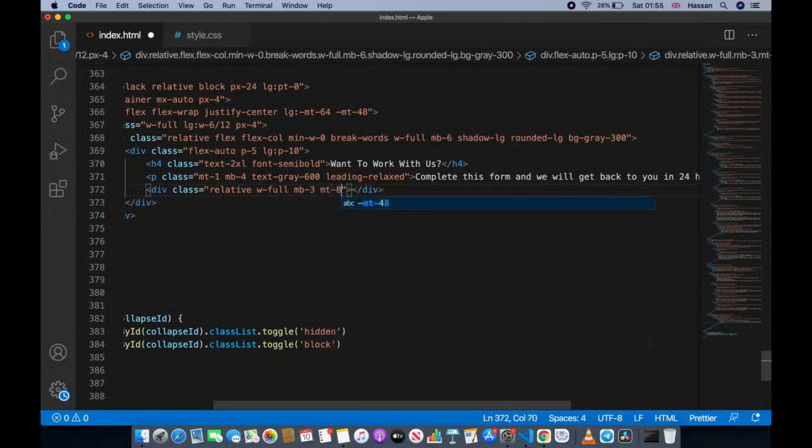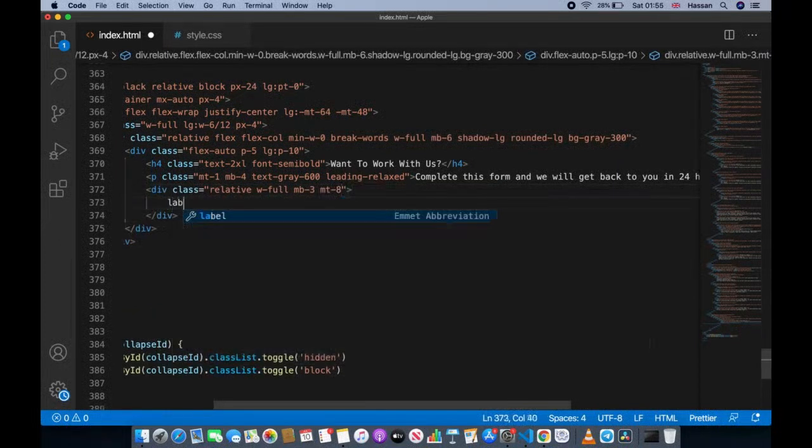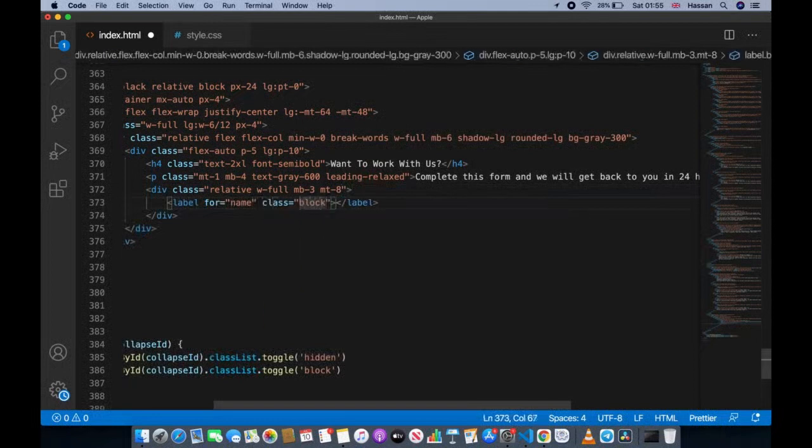After that we want to have a label for the input, which is going to be the name, so we're going to have a label for the name. So we'll use the label tag, and for the class we'll have block and uppercase and text gray 700, and let's see how that looks.